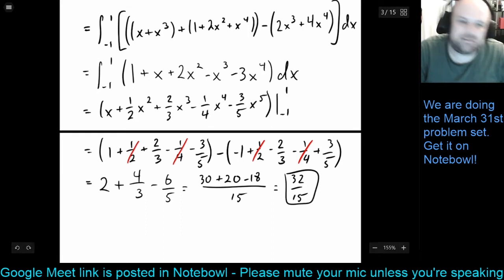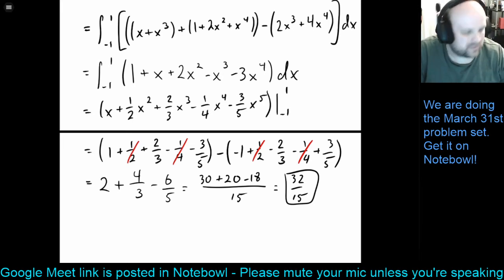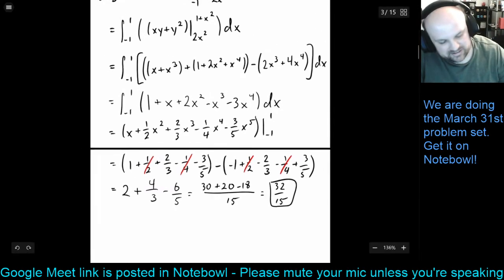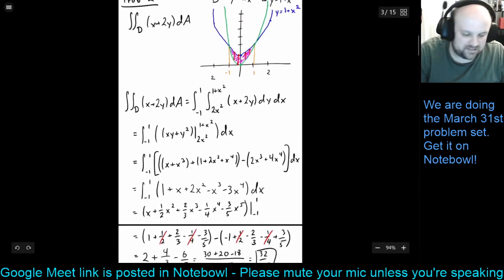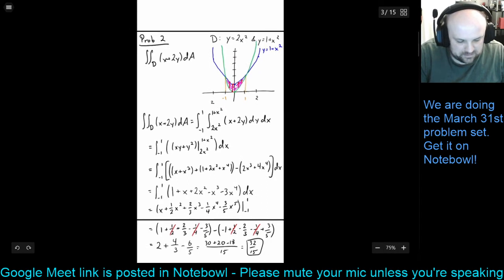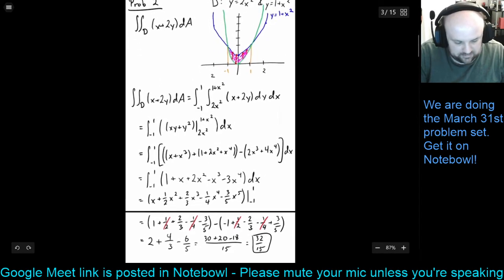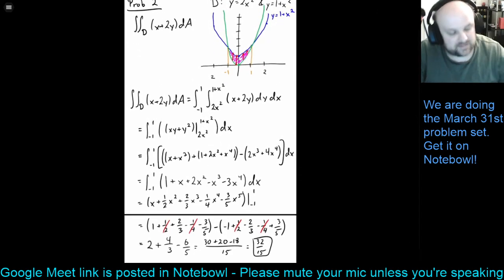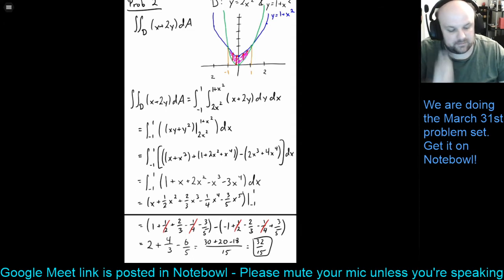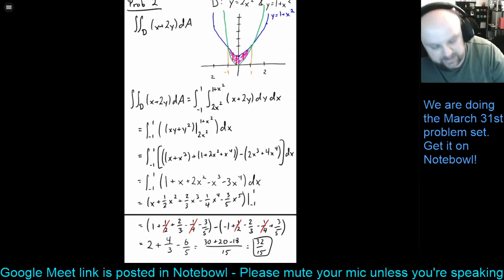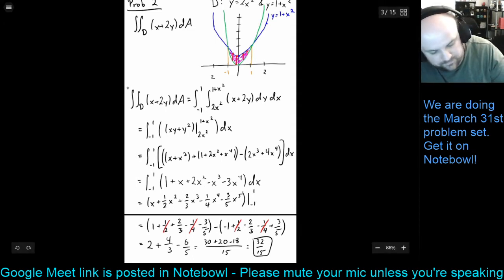All right, I didn't mean for that to turn into an algebra and arithmetic stream there. I figured I'd just try and knock that out as quickly as I can. But the important part, I want to emphasize, the important part of these problems is setting up the double integrals. The rest of this just goes back to Calc 1, basically, to single variable. The most important thing you could tell me about this problem is this part.